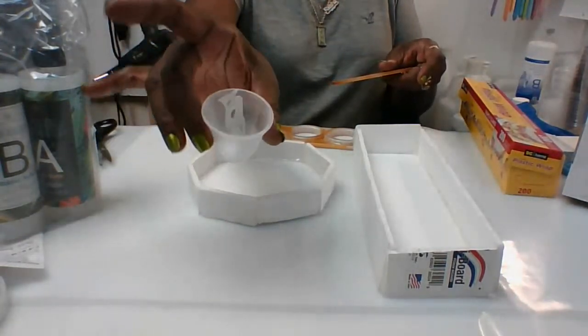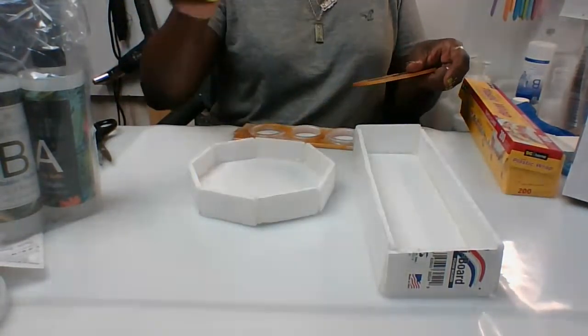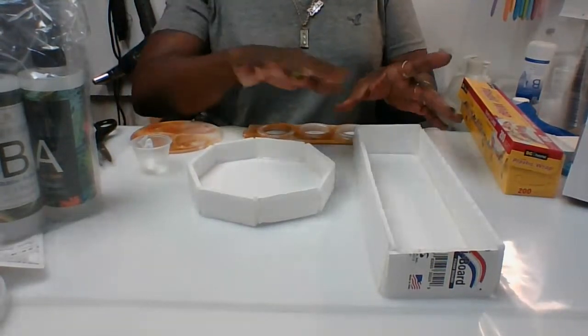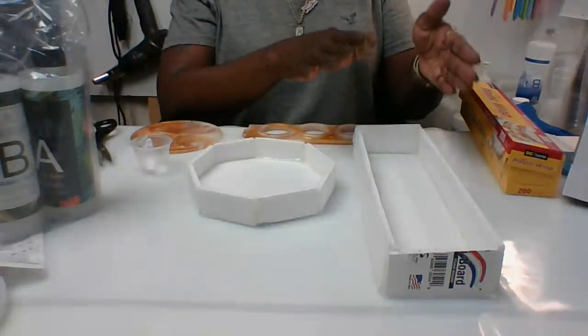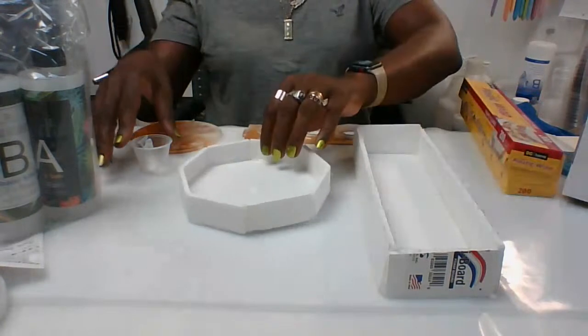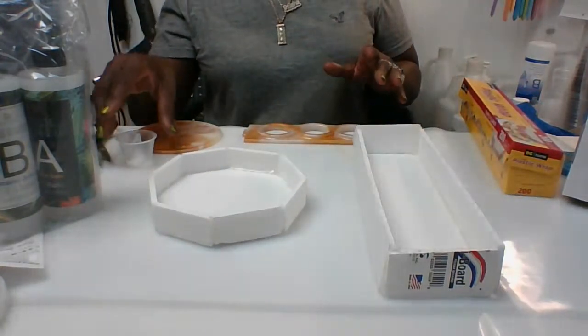What's in here is just lotion, because my husband did not see Vaseline over there. So what I'm going to do is put a little bit of the lotion down so that the cling wrap can kind of adhere to it a little bit. And maybe that will help.